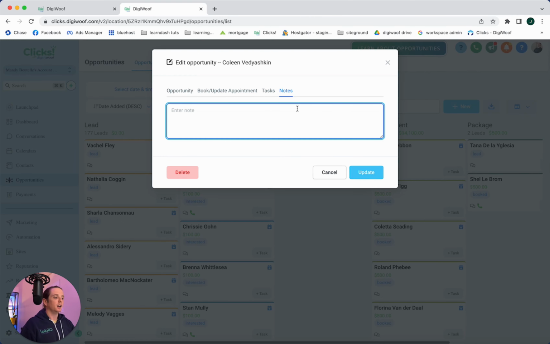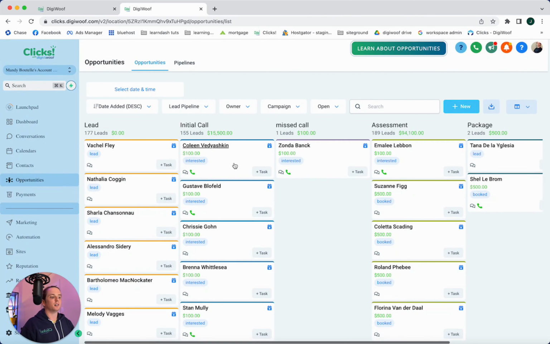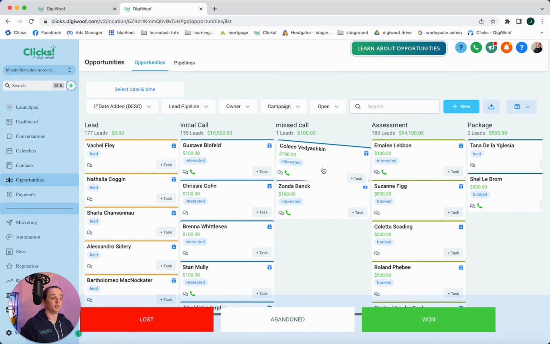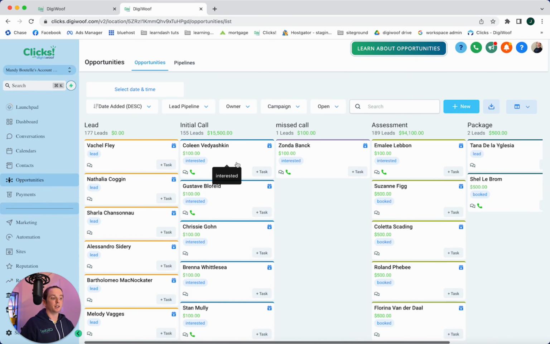Let's say I call Colleen and she doesn't answer. I can then move her over into my missed call tab. And so then that might wait a few minutes, send an email and say, hey, Colleen, I tried to give you a call, but so sorry I missed you. If you'd like to reschedule, click here. And so you can see that's one way that we might follow up with these people where otherwise we'd be just letting it go or typing up an email.